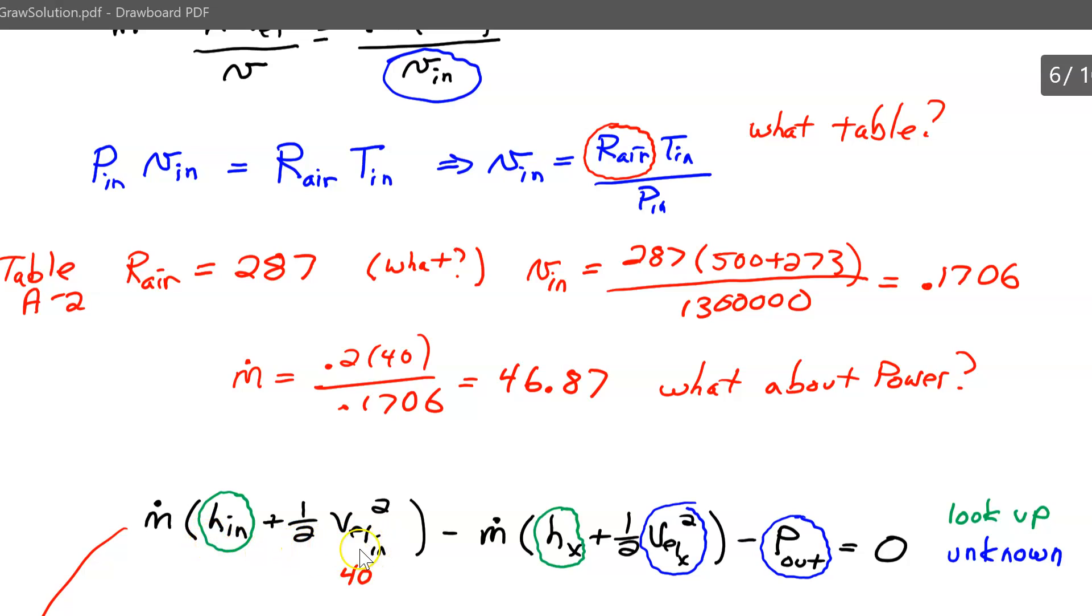you know, it's a pain in the neck but I've got a kinetic energy. They tell me the velocity is 40 and I'm using standard units on that. This is the energy that comes out. So the mass, the rate that mass comes out and then there's u and flow and then there's kinetic as well and then this is the power that's going to come out of the turbine and that's equal to zero because it doesn't change inside the system.